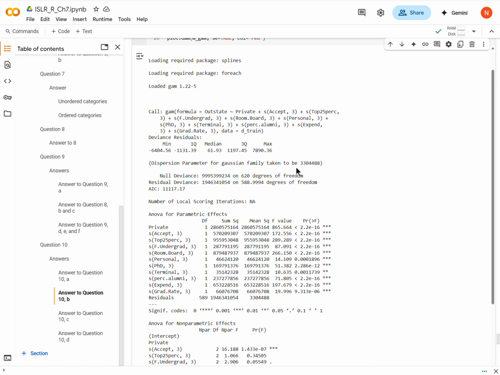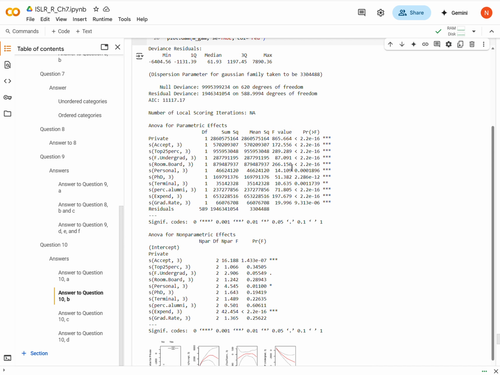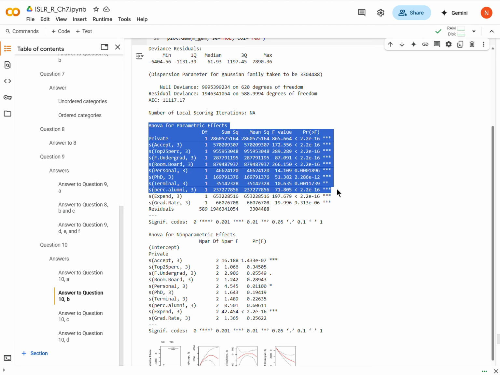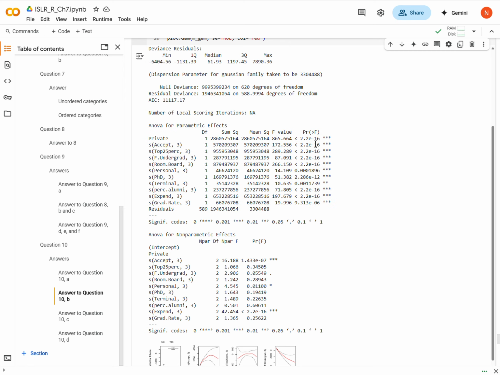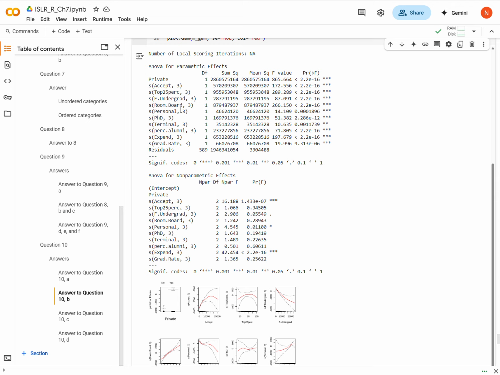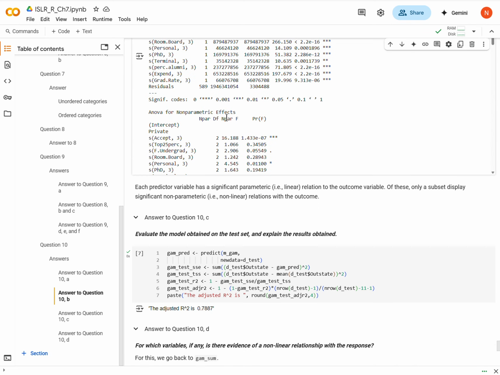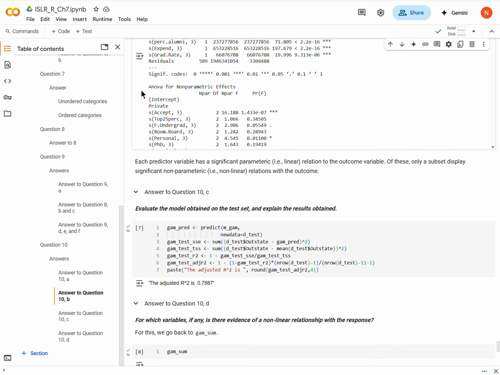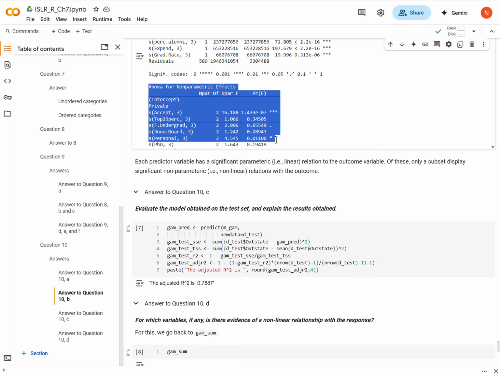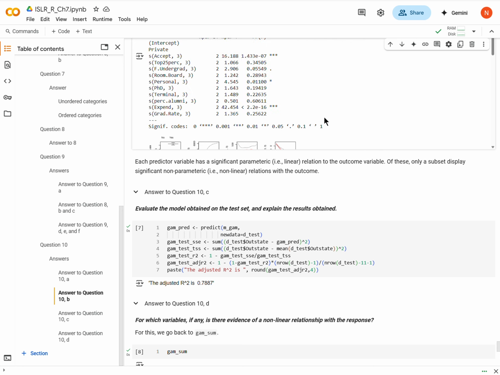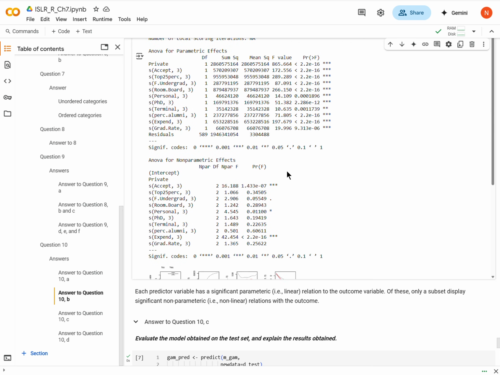We just looked at the plot, but the way we can harness this summary output is this: the first part talks about significant linear effects of each of the variables, and it looks like all of them have one, which we should expect from the forward selection process. The second part speaks to strong evidence for nonlinear relationships, of which there looks to be one for Accept, and maybe a few others.